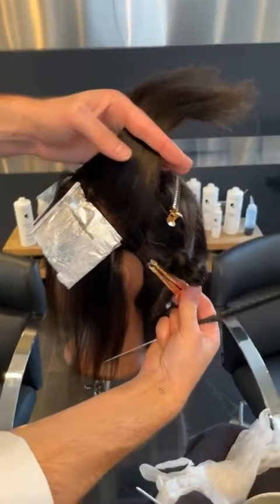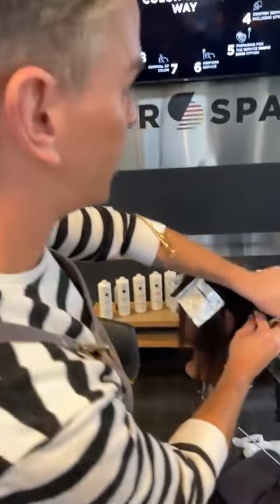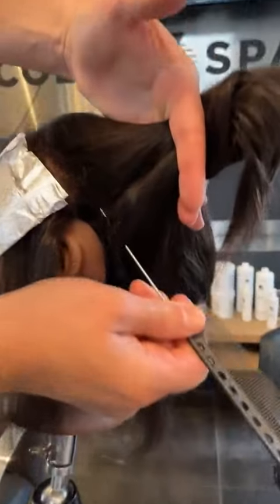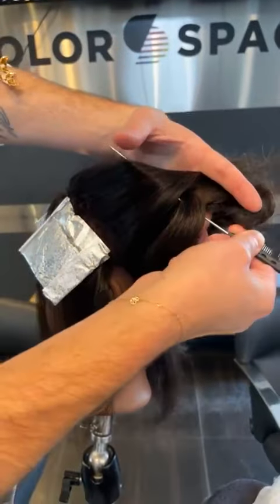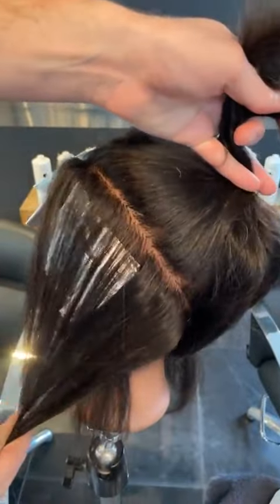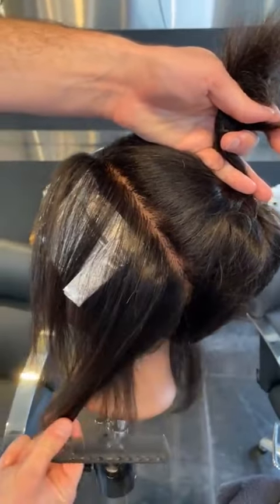All right, and so our next foil? Our next foil, I took a very large section to do a balayage on. And I went behind the ear. And it was a very, very large V. That's chunky. It is chunky. So why behind the ear? Because I want to leave a little bit of a pocket of depth here.